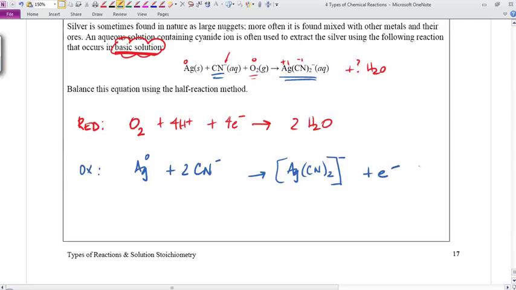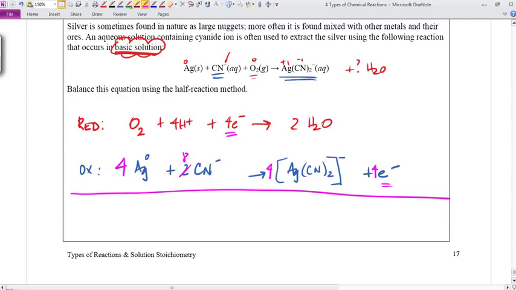All right, so let's see what kind of mess we got going on now. Next step is that we have 4 electrons up here and only 1 here. Well, that's easy enough to fix. That becomes 4, that becomes 8, that becomes 4, and that becomes 4. Did I get all that correctly? I believe so. All right, so now what's left? Now we can just add this little sucker up. And what do we get? We get an oxygen. That's not very pretty O, is it? An oxygen and 4H plus. That's going to be trouble because this is in basic medium. That's trouble. Get to it in a second.